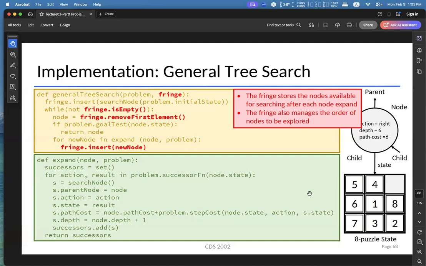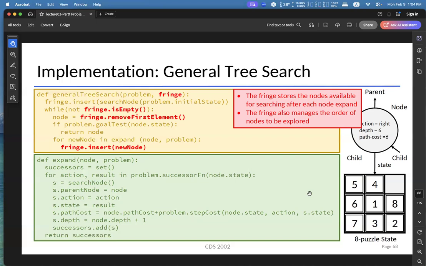So if we program the fringe to select the shallow node from the search tree, then our general tree search algorithm can be programmed as the breadth-first search.